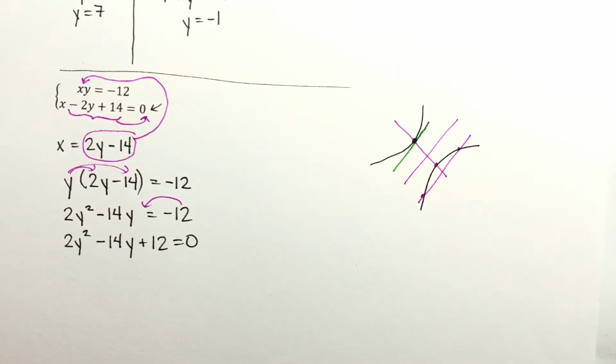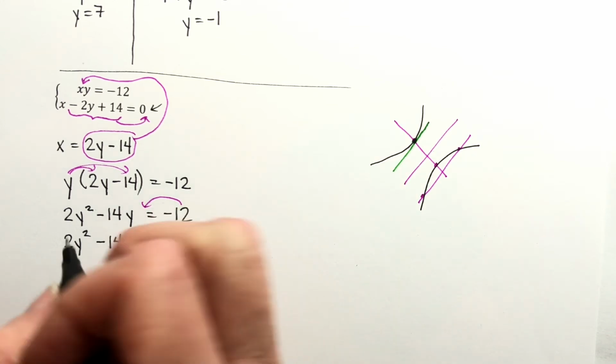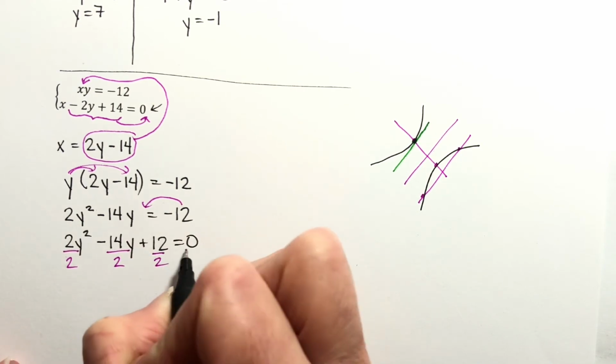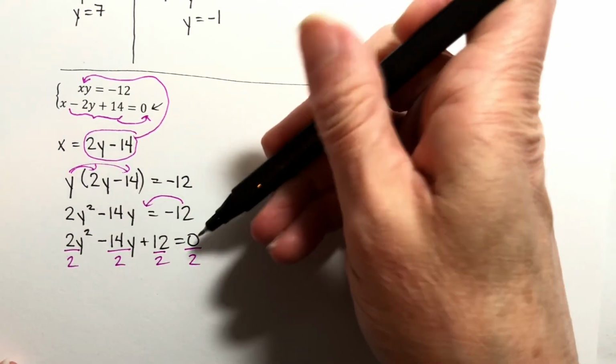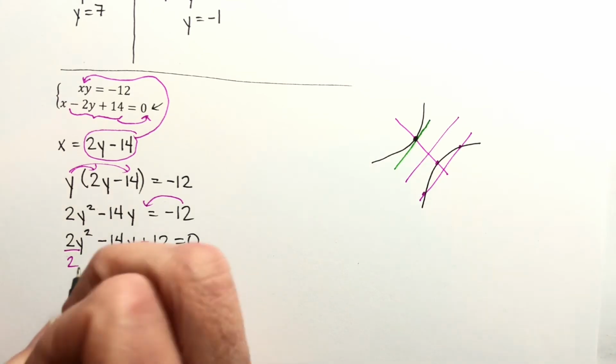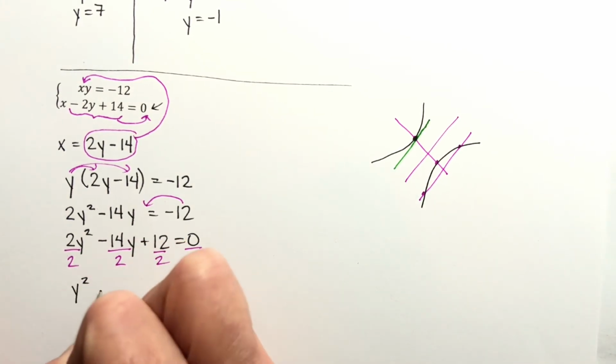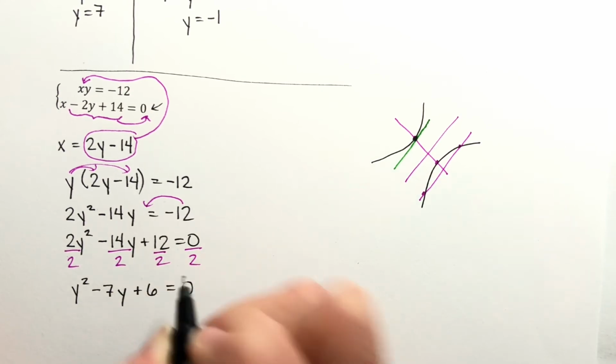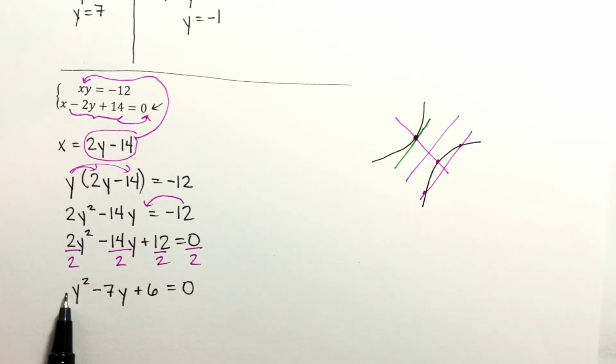Now, I'm all about making my life easier if I can. I need to factor this, but one thing I notice is that everything here is divisible by a 2. Everything here is an even number. So if I divide everything by 2, which I am allowed to do, I start dealing with smaller numbers. And yes, you're dividing the 0 by 2 as well. And smaller numbers are always better. Not to mention that it is easier to factor a trinomial that has a 1 for a coefficient of your square term.